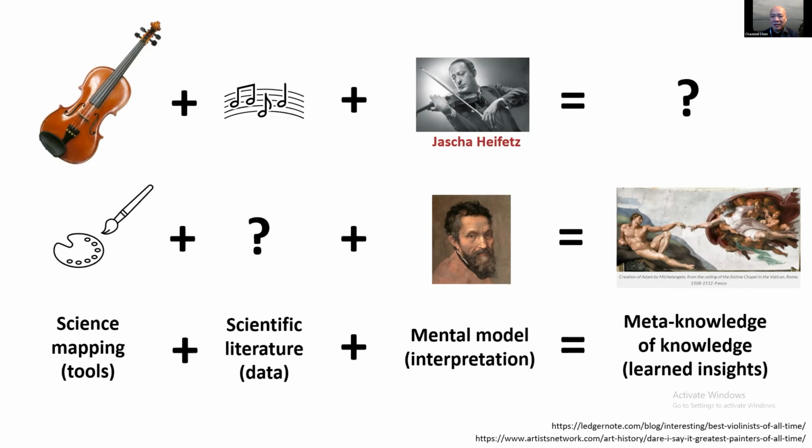The reason I put these three equations side by side is to make my point here. The role of the player, and in particular what differentiates the role of the player, is really that we can focus on the role of mental model. I'll explain a little bit further on this particular role. By adding all this together, we will expect to see a wide variety of different kinds of visualization, interpretation, and sense making. Different people get different stories, different values out of this. So this is in the broader context of science mapping.